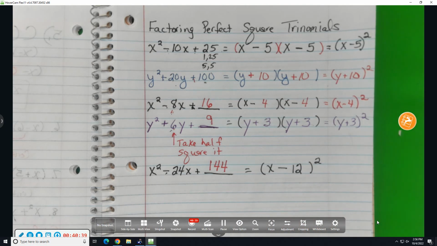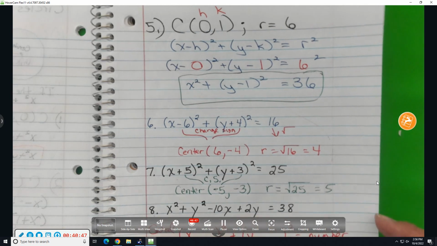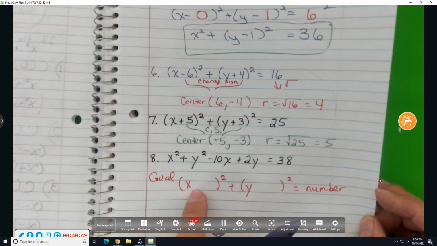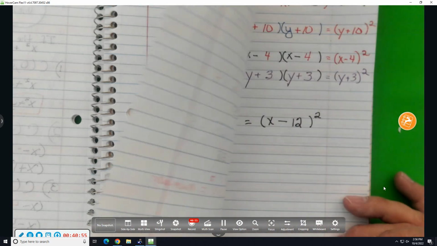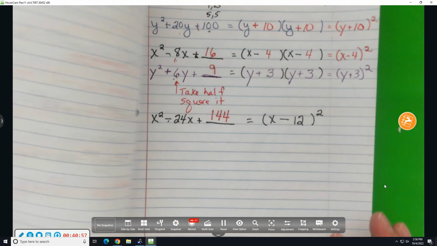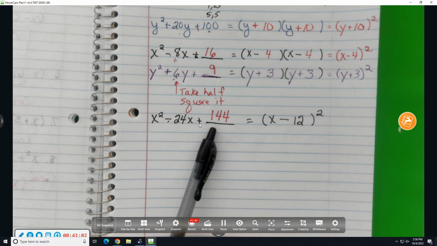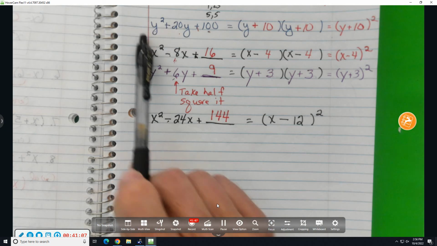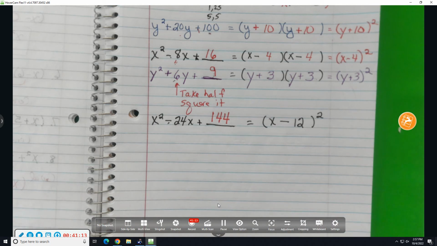So you may have forgotten, what the heck are we doing this for? We want to be able to rewrite this so that we have parentheses, so we can do the change the sign, square root. Okay? So do we have a way of doing it? Actually, yeah. We're going to have to put our x's together, draw a line, and put a perfect square in it. Put our y terms together, draw a line, put a number in that line and factor it.